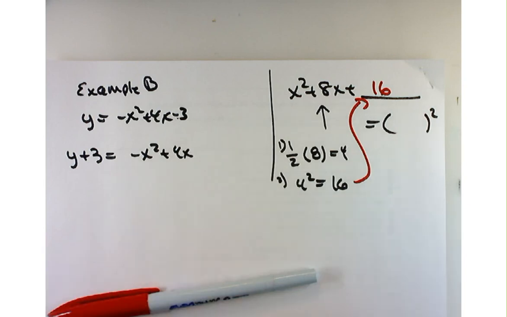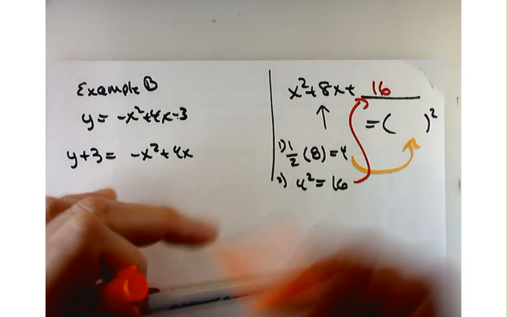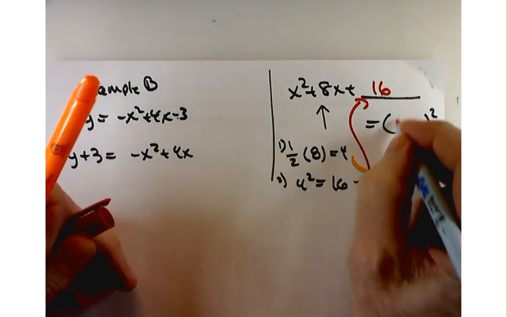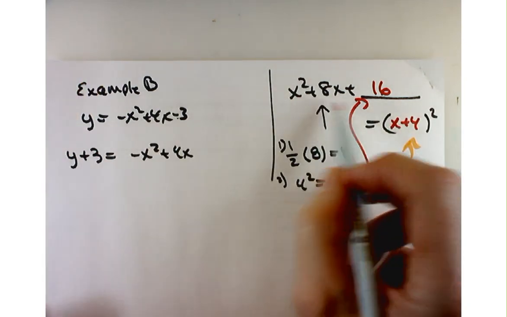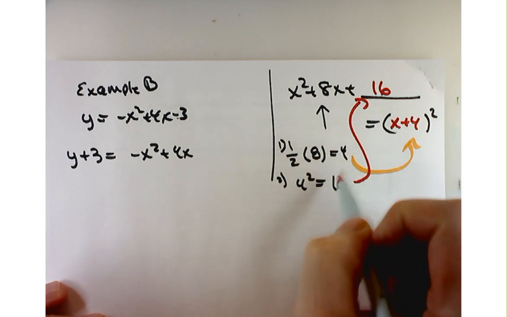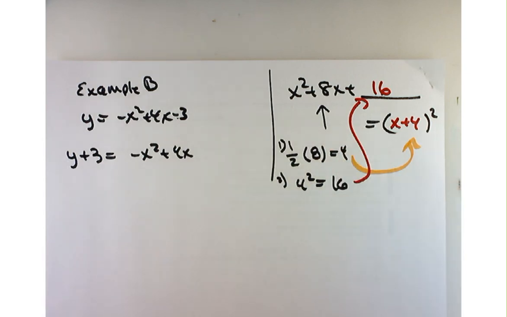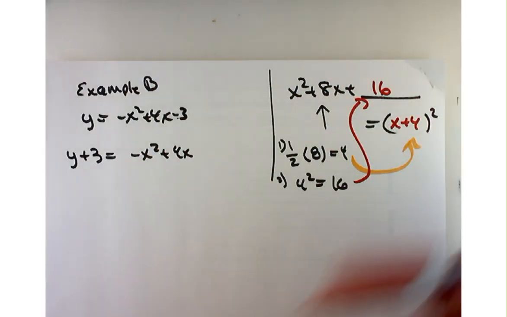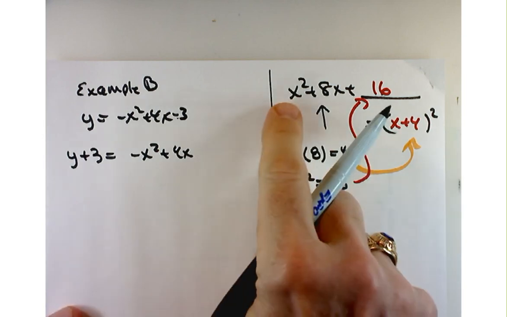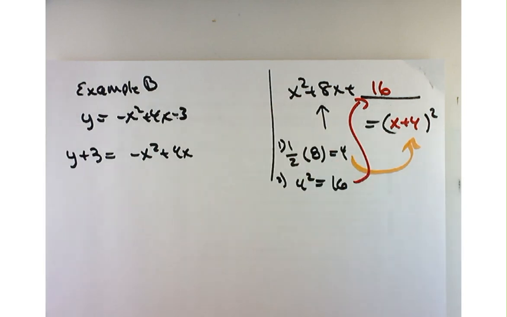What happens with the 4? Well, the 4 helps us out over here. You end up with x plus 4. So when you complete the square, you're actually going to use both of those numbers. Now there's one thing that isn't really visible in this example here, this reminder, and that is the coefficient of x squared has to be 1. You have to have a 1 out in front of this in order to complete the square like we just did. If you don't, then you got to make it a 1.